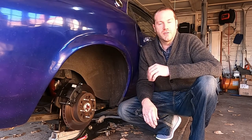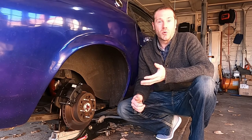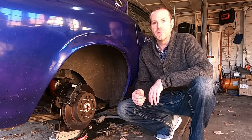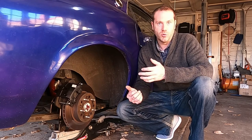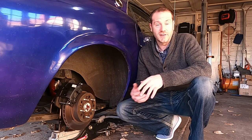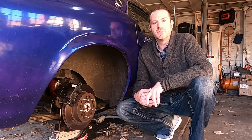The other side failed shortly thereafter — the caliper was hanging up after a period of storage. That brings me to the problem: I didn't know where these calipers came from. When you buy kits like this, it's very rare that you're going to have a purpose-built caliper for an aftermarket application. I called Quick Performance, and after a few attempts with tech support, they said the calipers were going to be coming off of a 1978 Cadillac Eldorado. I ordered a caliper rebuild kit, but it did not fit at all.